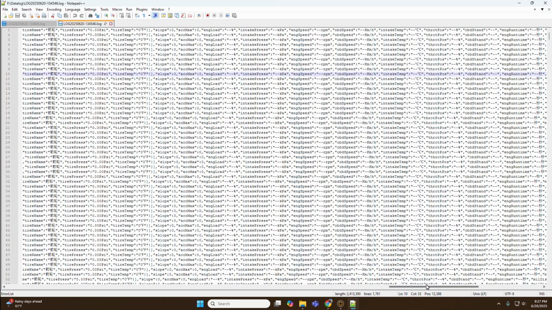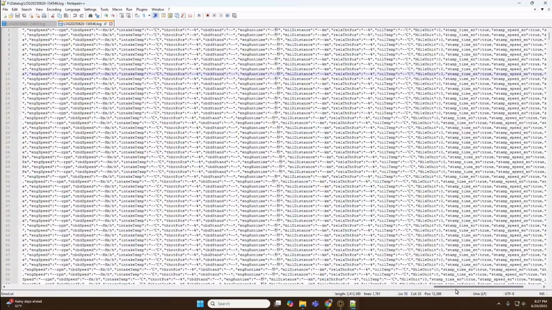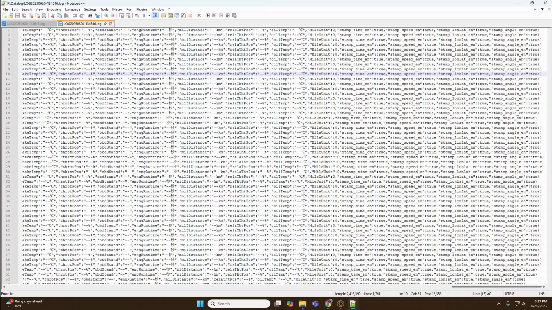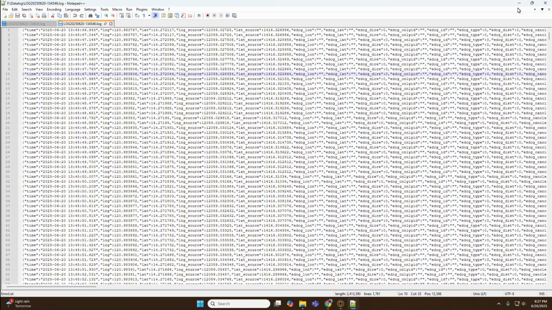Over here we have the OBD data. So we have OBD speed, engine speed or RPM, throttle position, mileage logs, oil temperature. So a lot of data in this log file.